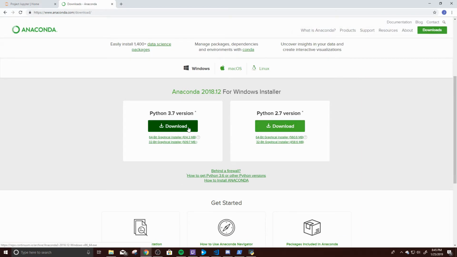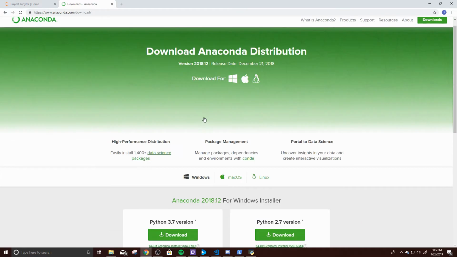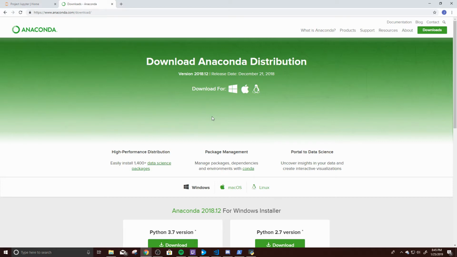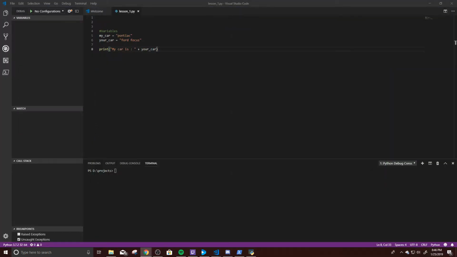You can see that it will download Python for you. And if you're going to be doing data science, Anaconda and Jupyter Notebooks are really good for data science. So I'll add those links in the description for the video. And if you get some free time, you can check them out. You can install them and play around with them. They're another great tool that you can use specifically for Python.